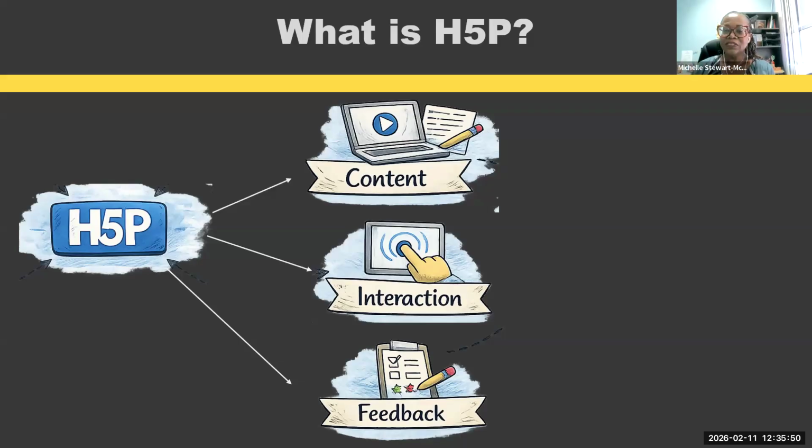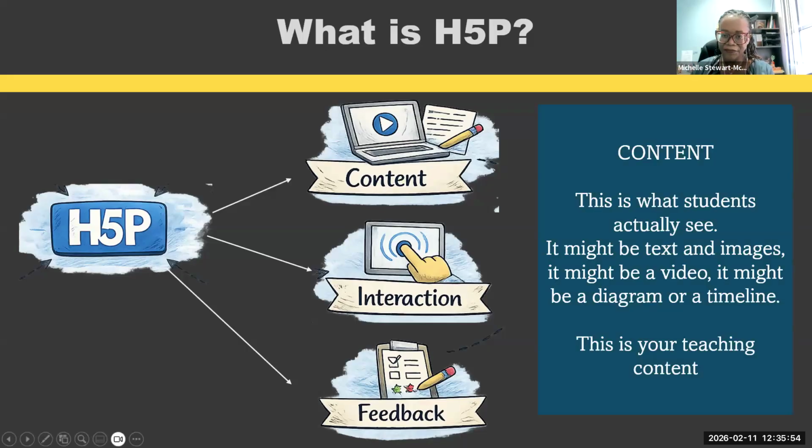Okay, now what are the three components? The first one is the content area. All right, the content area is what students see. So when students go into the VLE and they click on the name of it, the content is what they see and they engage with. This is your teaching material. So this is information, content, videos, questions, whatever.